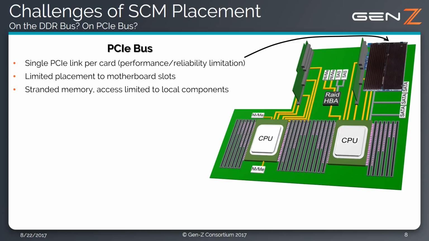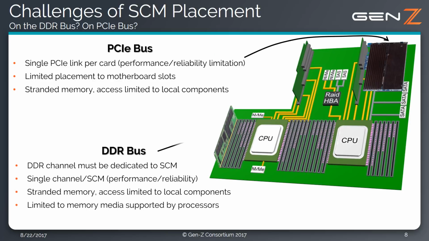However, this option limits the locations where the storage class memory card can be placed due to strict PCI bus routing rules, and this limit will become much more challenging as PCI Gen 4 and Gen 5 are introduced. In addition, the PCI bus is not built for reliability, where multiple links or paths can be deployed to ensure memory connectivity. Finally, the PCI cards are stranded resources on the local processor, as the storage class memory cannot be accessed in a byte addressable load store manner from any other server. Sharing the memory requires more complex protocols like remote direct memory access, or RDMA.